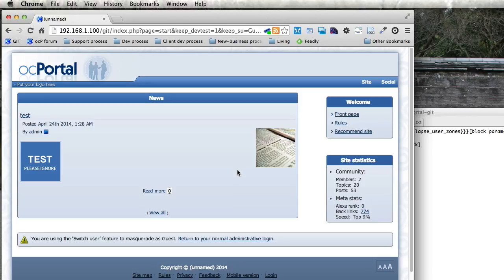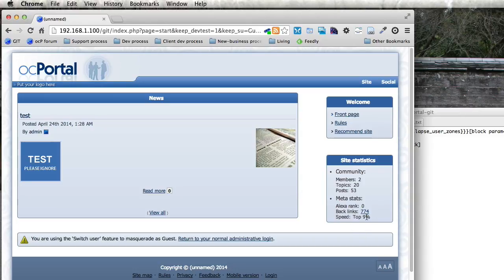If it wasn't turned off, then we wouldn't have seen that temporary XXX change I did come through without clearing the block cache first. So clearing the block cache is an important step when editing templates manually. If you do it through the template editor, then ocPortal will automatically empty the block cache when you make edits.